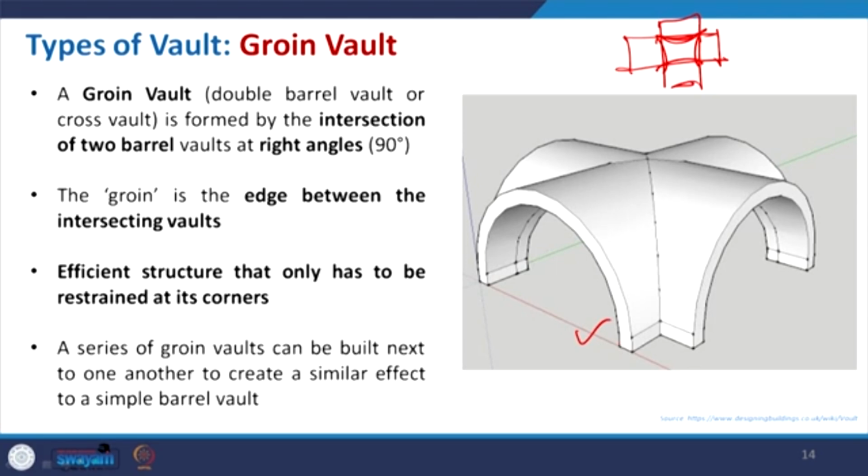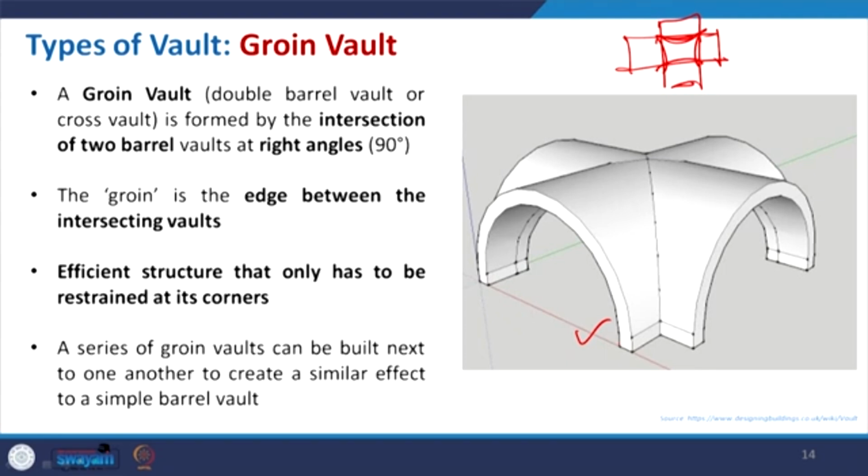Sometimes for the intersection of two corridors, that roof can be created like this, or by making a post like this we can create it. That will give a few more intersections of the curvatures, and that will have a better visual appeal, and we will also see it in the images.